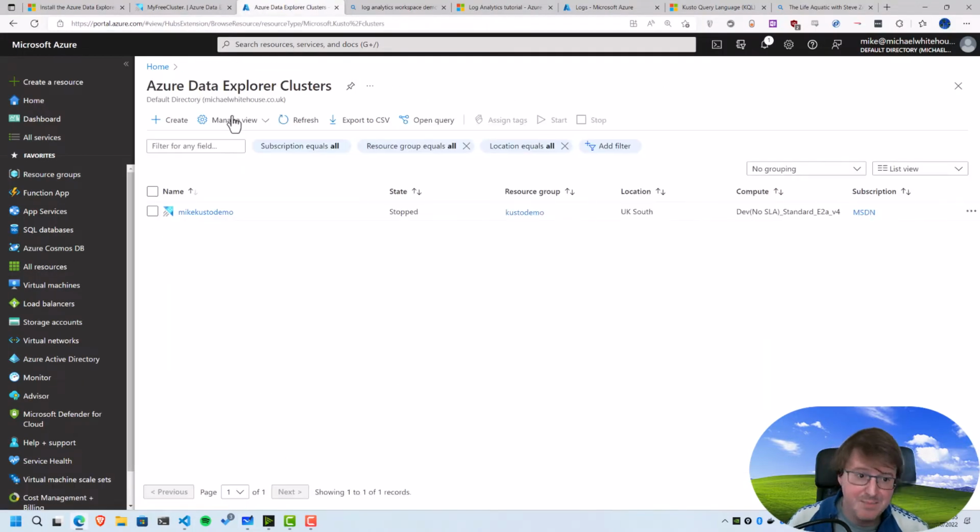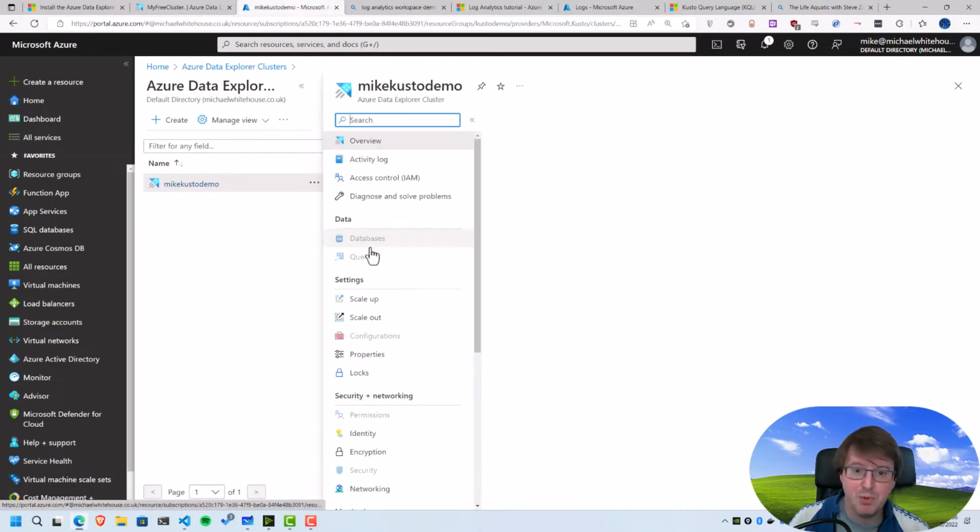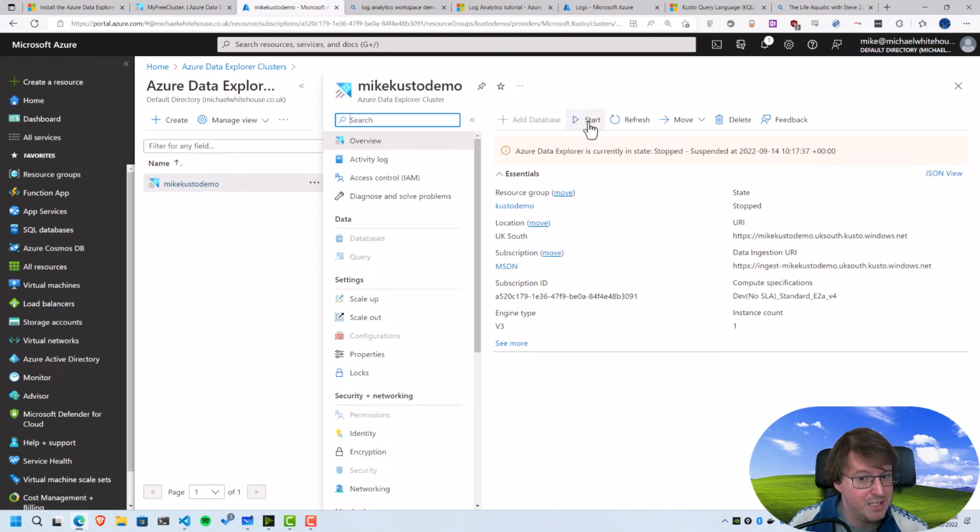What that means is, when you end up with an Azure Data Explorer cluster, notice this is currently in a state of stopped, and there is a start button here. They cost a lot of money to run. Only turn them on when you need them, okay? Just bear this in mind if you go and create one yourself. Even if you create a very basic Azure Data Explorer cluster, you're going to burn through a lot of cash very quickly. Okay, so mine is actually stopped.